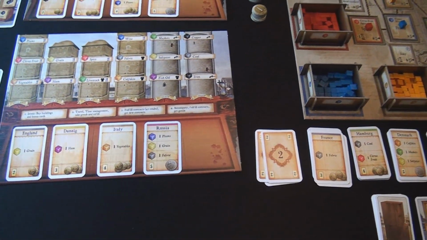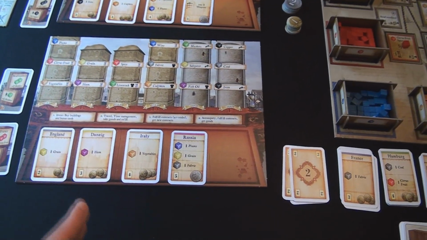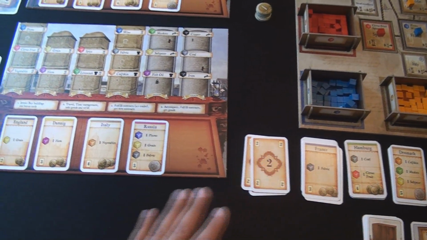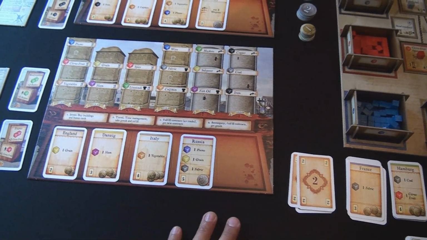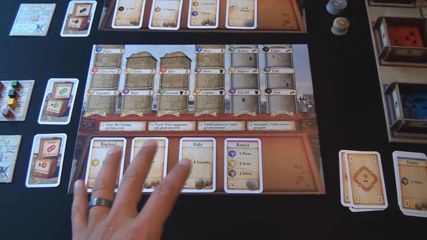Very simple. Now, there is a forced investment which will take place if you ever have or start your turn with 6 or more contracts, meaning that your 6th contract is off the board. You are forced to invest one of those cards or sell off one of those cards. So you can only typically have 5 cards in front of you at any given time.